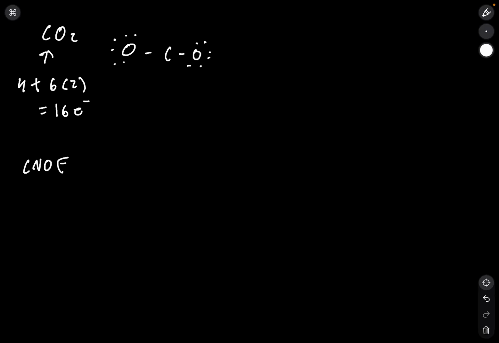And here's what we do. Essentially, what these lone pairs mean is that this is the outer shell of the oxygen atom, and that's how many electrons they have. But in reality, since most of these are just gases, and Lewis structures talk about gas, you can share the electrons between them. So you can write another single bond, and then another single bond. So I may have not told you about this at the start, but essentially what the double bond or the single bond means is that they're sharing the electrons.